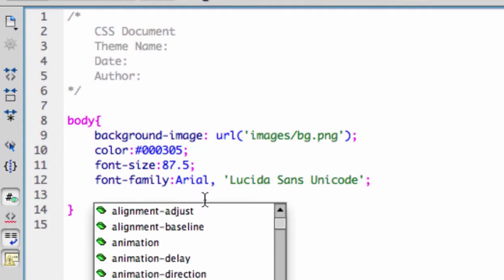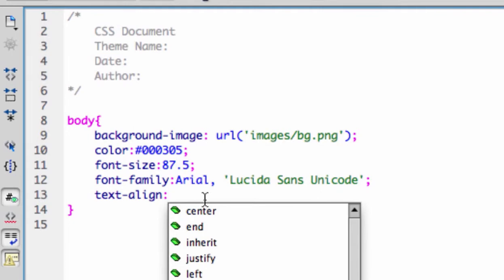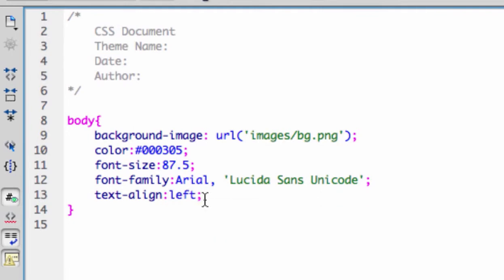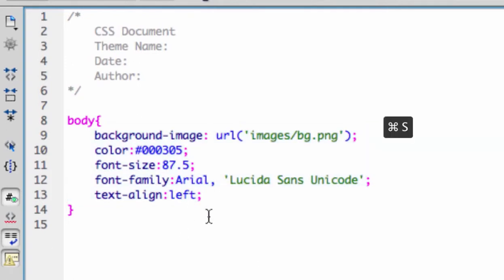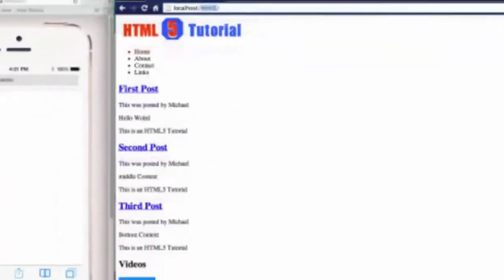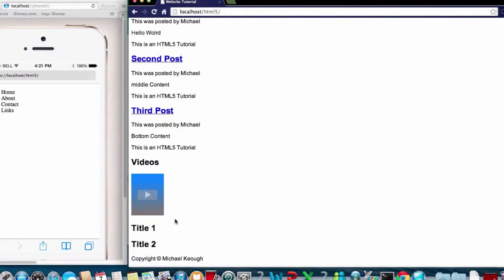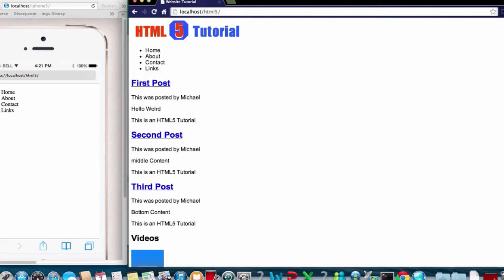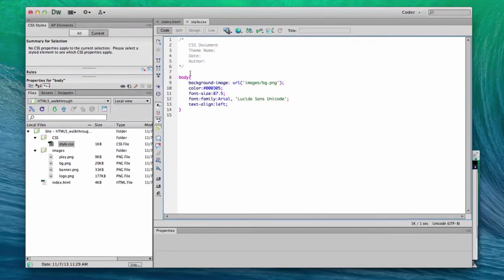Okay, we're going to align all of our text on the site to the left. So text-align: left. That's just going to be our standard body styling. So let's save that. And let's see if it did anything over here. Yep, so we had a couple of changes. Nothing major yet.